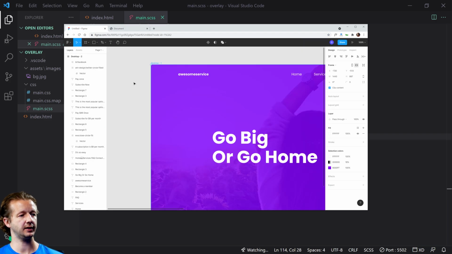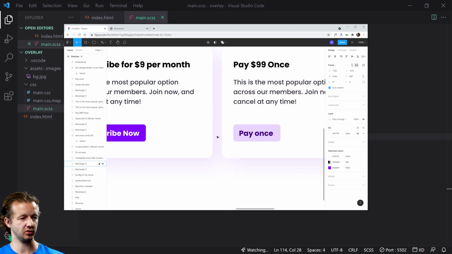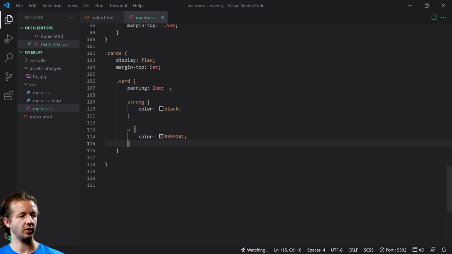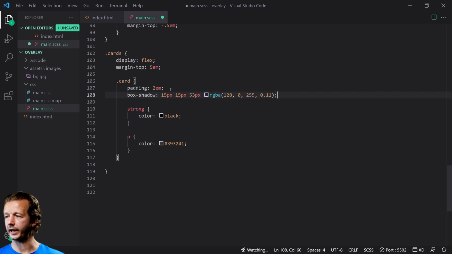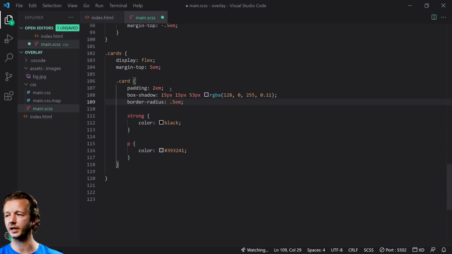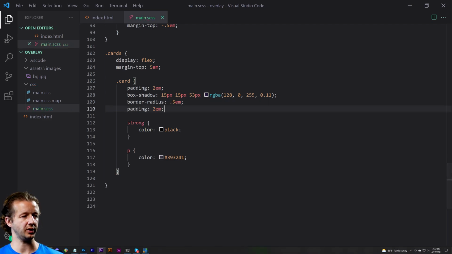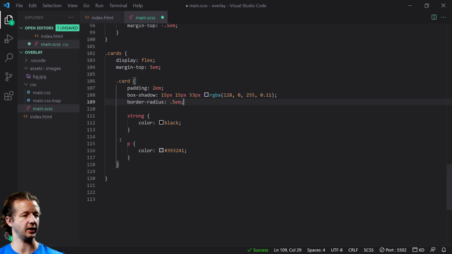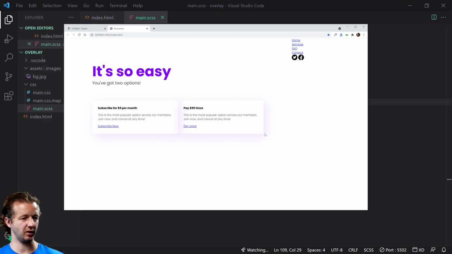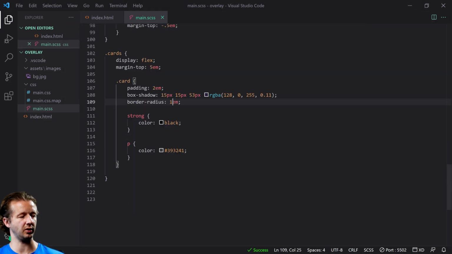Now we want this glow type thing here. See this drop shadow? So if we select it and we go to the Inspect tab, here is what we need to achieve this. The border radius, the box shadow. Actually, I'm just going to copy the box shadow itself, and we're going to put that in card. And we're also going to put the border radius at like 0.5em units, and then padding around 2em units. Oh wait, we already did the padding up there. Sorry about that. Save it. And there we go. I think I want it larger. You know what? Let's just put like 1.